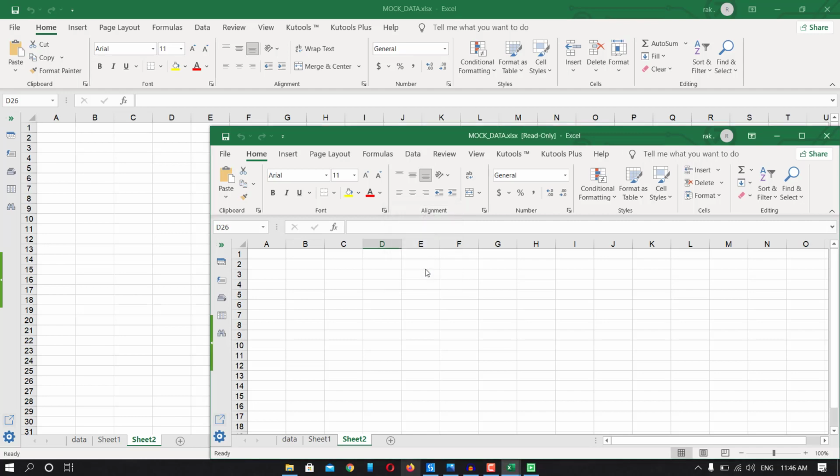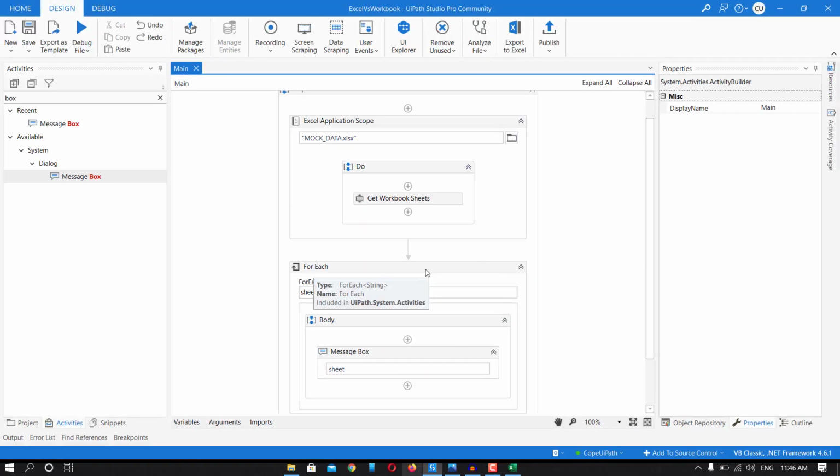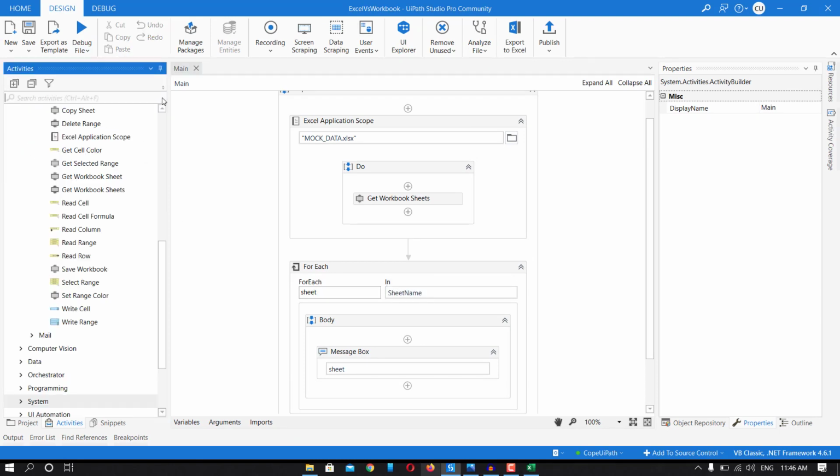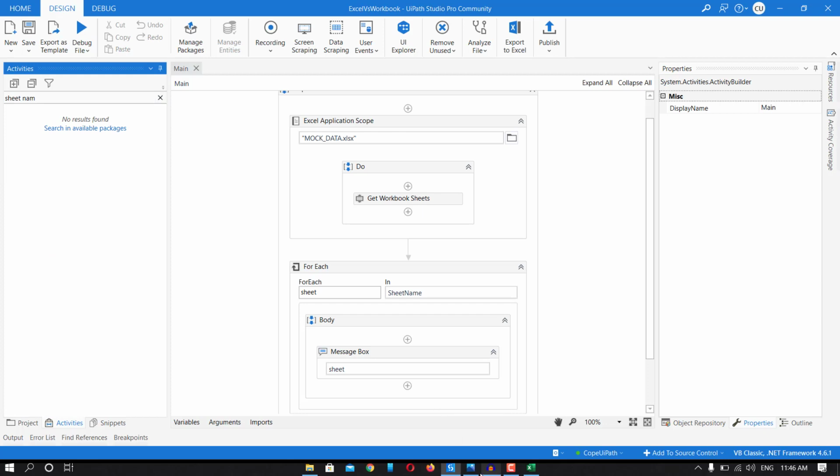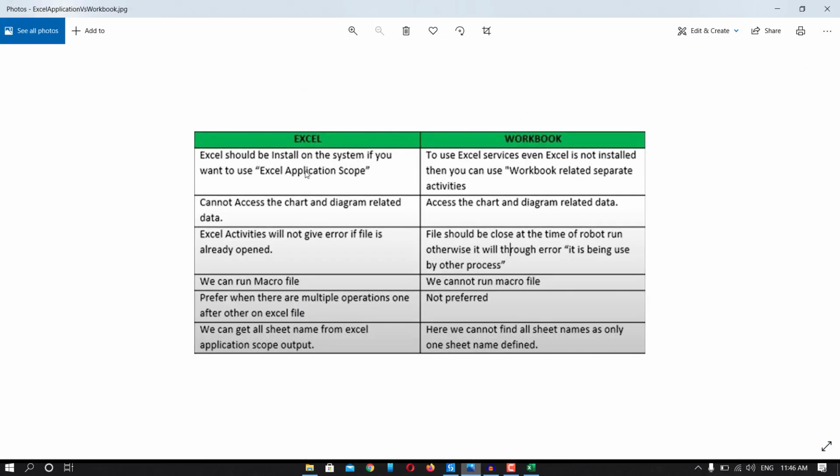So it's giving me data, then Sheet1, then Sheet2. But the same activity is not available within the workbook. So these are some differences between the Excel and workbook activities.